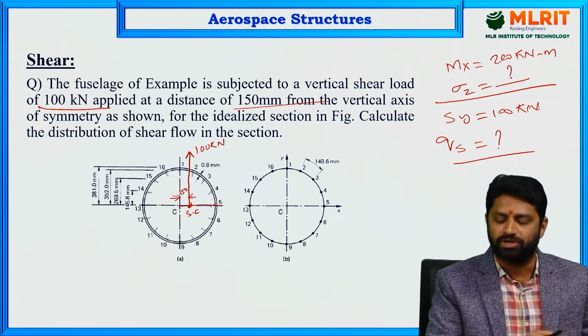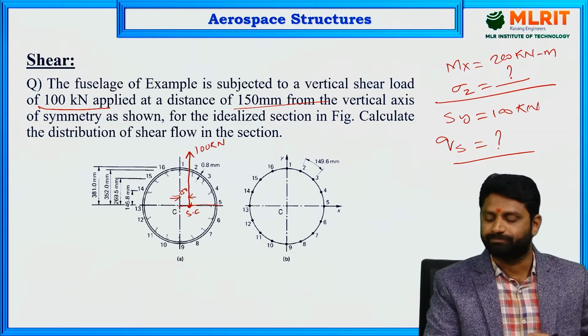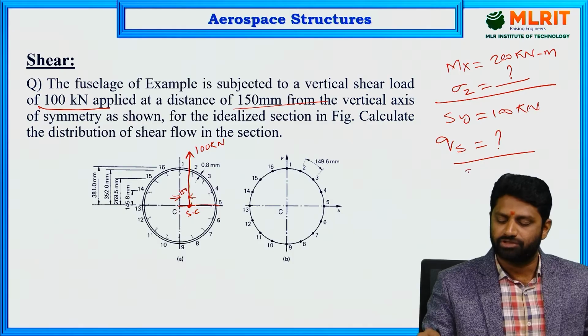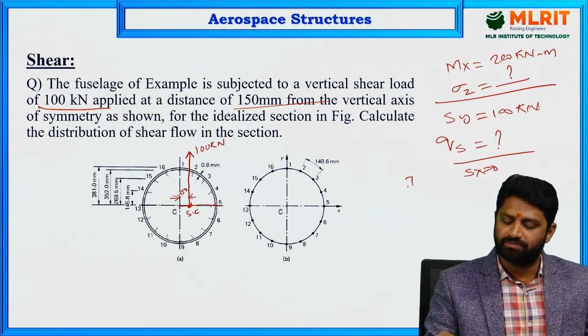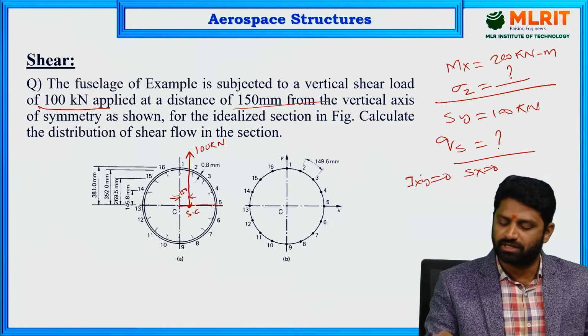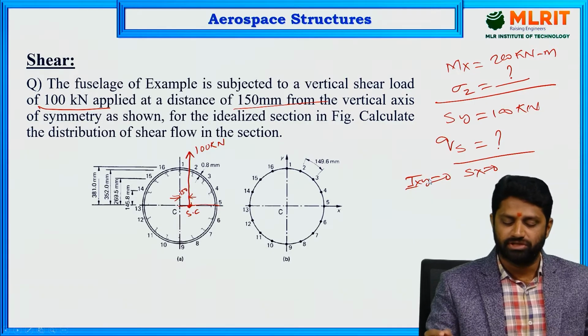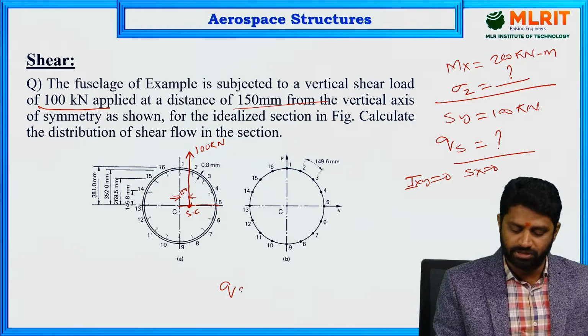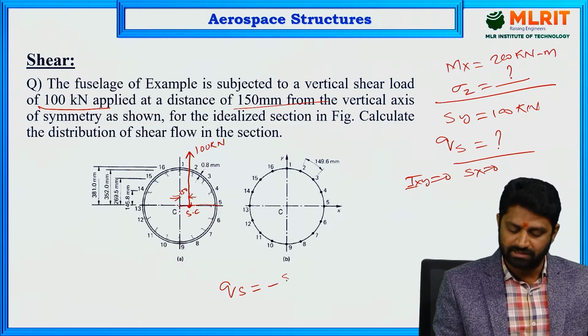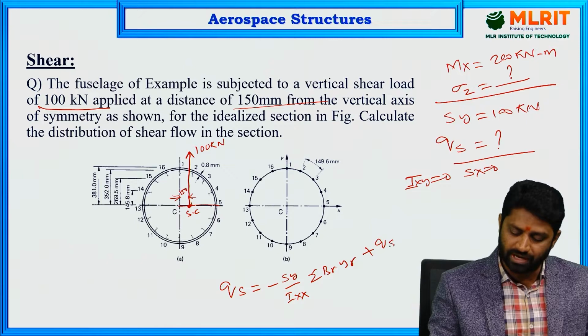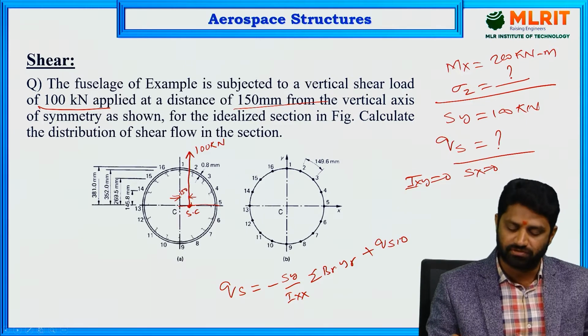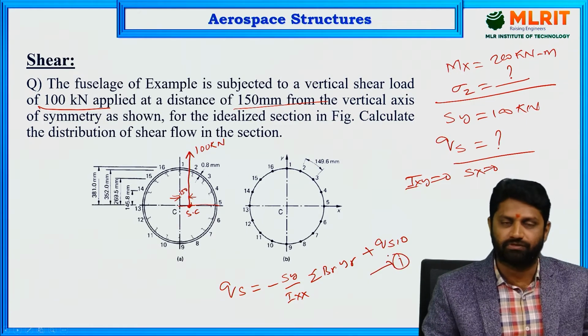Okay. So here we have to follow the shear flow procedure. You can consider Sx equal to 0, which is not given, and because of symmetry, the product of inertia can also be considered 0, and then the shear flow reduces to qs equals minus Sy by Ixx summation Br Yr. It is a closed section, so you have to add qs0, the additional constant shear flow, and you can consider this as the first equation.